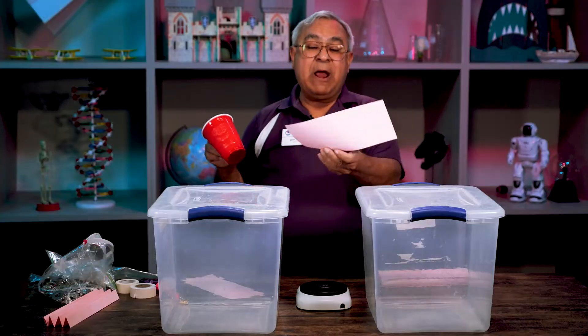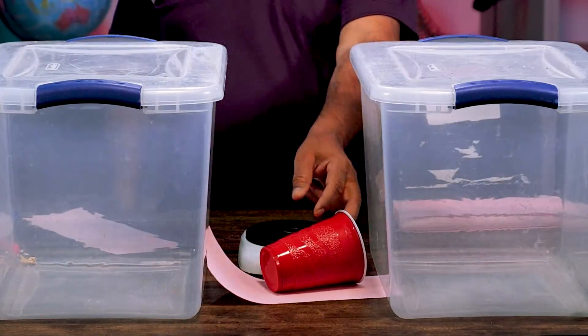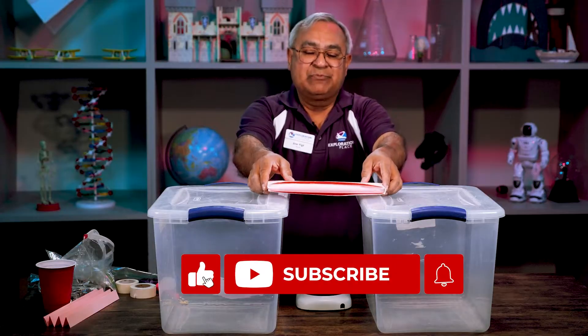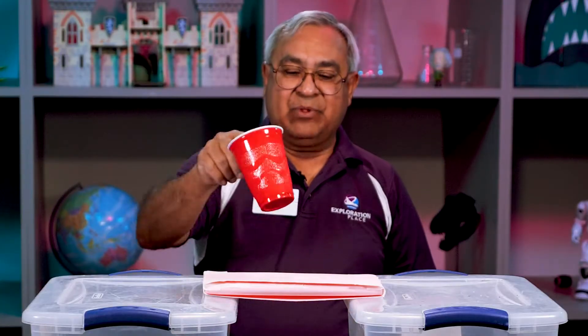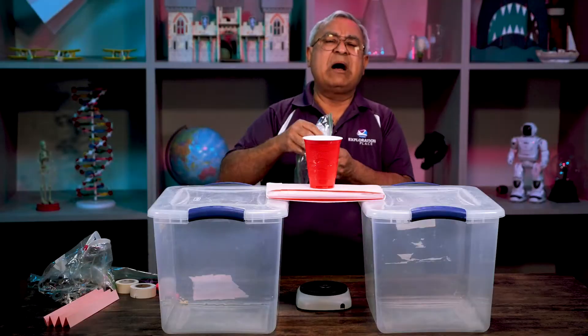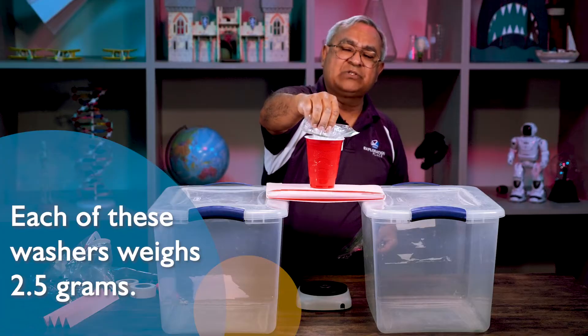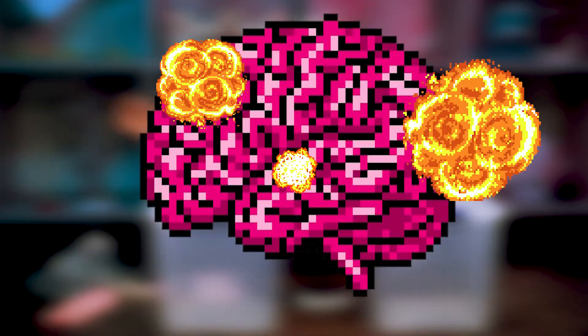I'm going to use a plastic cup. The plastic cup is fairly light. Our original piece of paper couldn't even hold up this paper cup. So here's our flat bridge bed that we made from our previous example. We are going to put a plastic cup on it — this is going to hold our weight. This is a bag of about 10 washers. Watch what happens when I put 10 washers in our cup. Whoa, look at that. How about if I put 20 washers in?